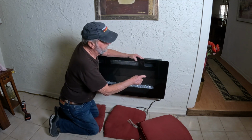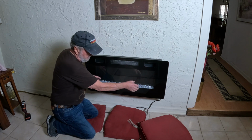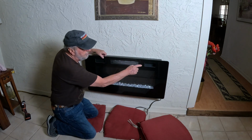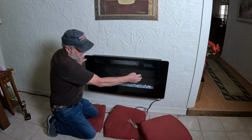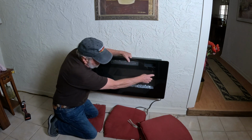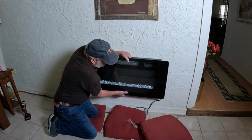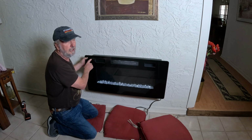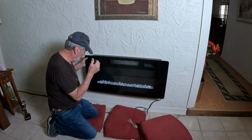Okay, folks, the key to this is once you get it in there and resting, you've got to lift the whole thing up to get both sides to slide in. You can't get that side in and then get this to slide in. So once you get those two in, it's plugged in, closed, then you can lift up on this and get this side to go in. I think you'll see what I'm saying.